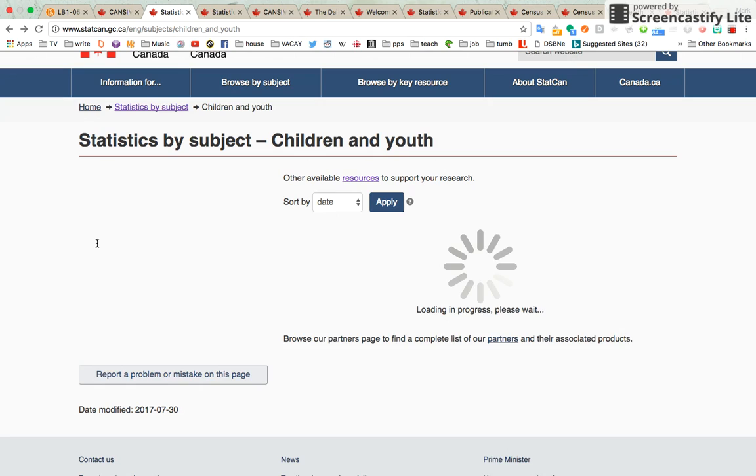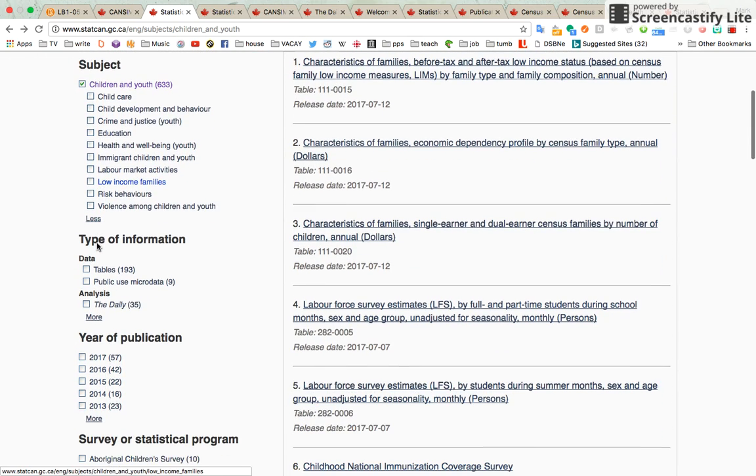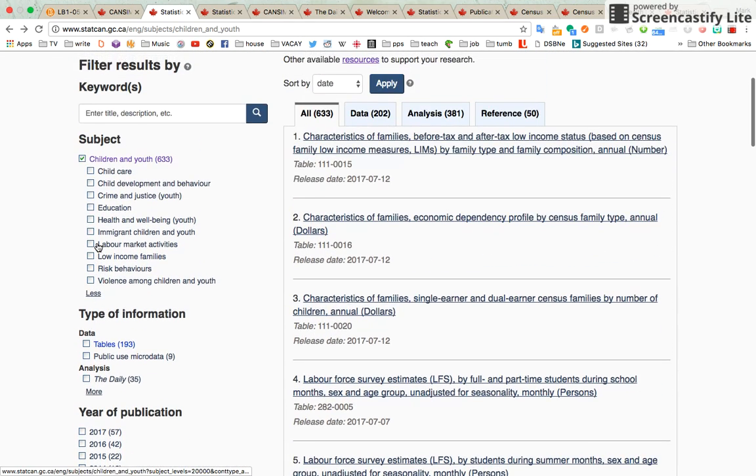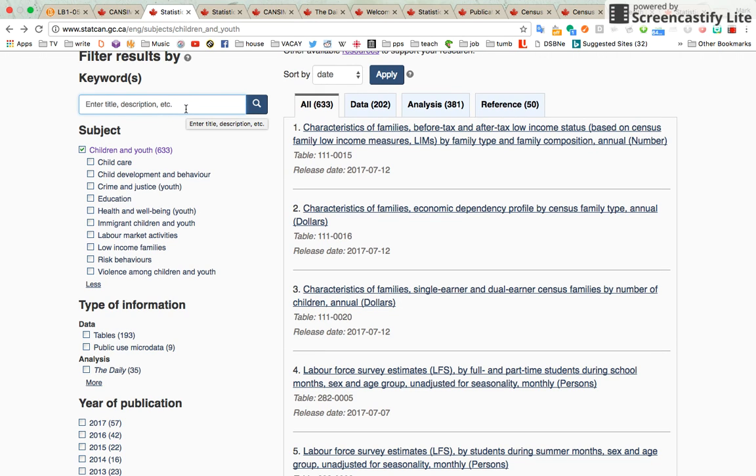But going back to StatsCan's information on this topic, we can search within this children and youth. So let's say specifically children and youth we're looking at, let's stick with education, high school dropout.